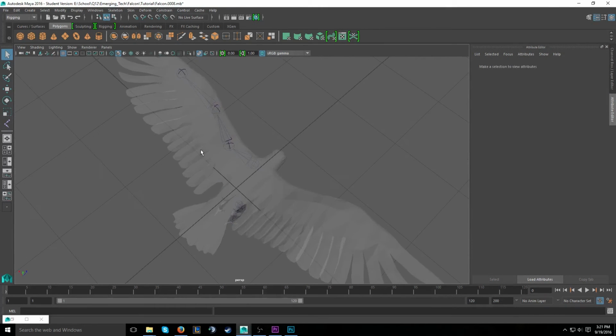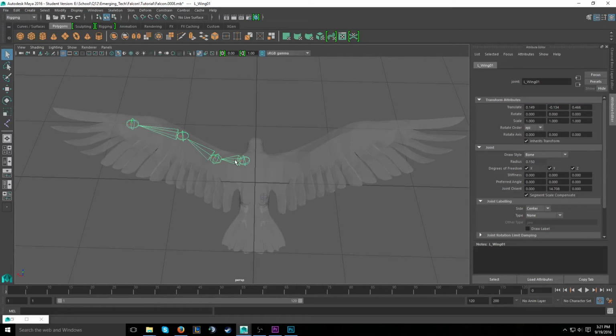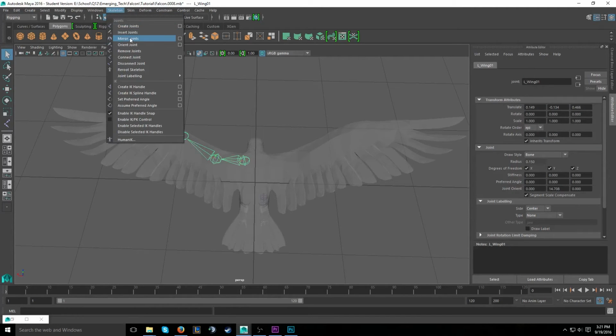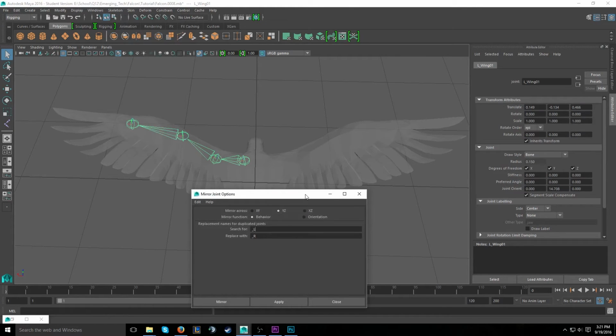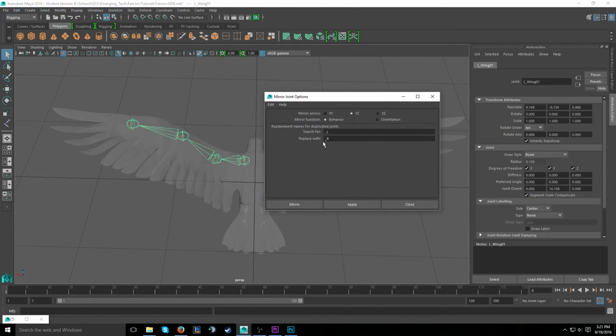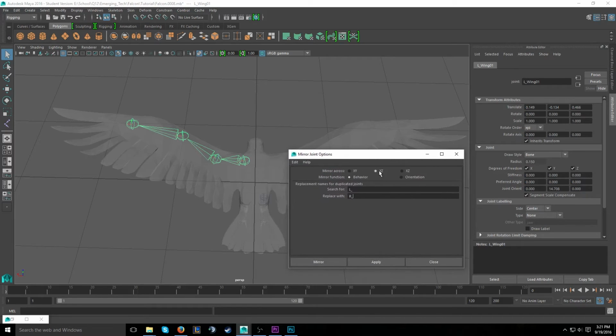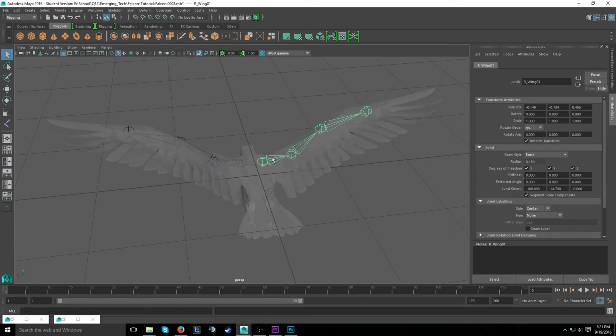Okay, so now let's start mirroring the joints. So what we're going to do is click on the start joint, go to mirror joints and hit the box. Okay, so right here you see how it says search for and replace with. When you're doing that, it's looking for what's in the name and then replacing it. So we're going to take this, move it over here, and replace it with this. So if I did it correctly, it should replace the L with the R, and that's all it should do for the name. You should have it on this axis, and once you're all set, you hit apply. And as you can see, it renamed all the joints to the correct names.